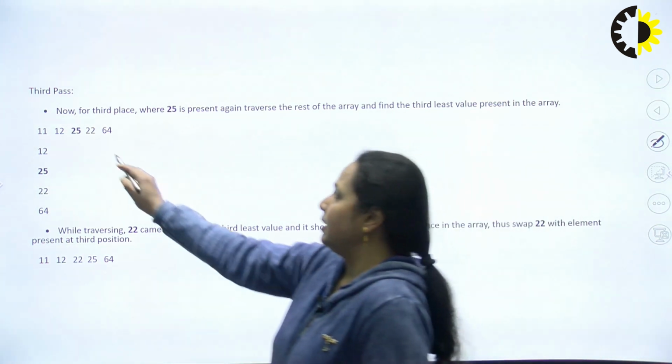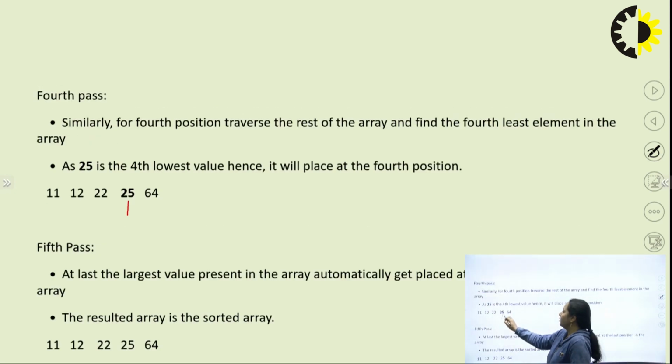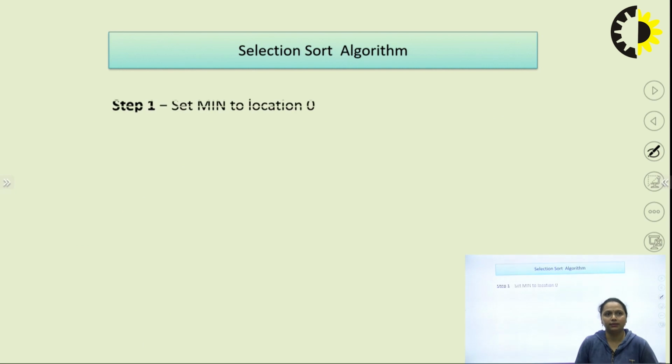In the third pass, the element present at the next position is assumed to be minimum. Next, in the fourth pass, the element present at the fourth position is assumed to be minimum. In this way, each element is assumed to be the minimum and we look for the smallest element present within the remaining list. If the assumption of the programmer is correct, there is no need for swapping, and we move to the next pass. But if the assumption is wrong, swapping is required. Swapping is done and then we move to the next pass.